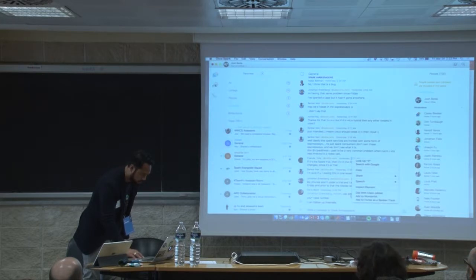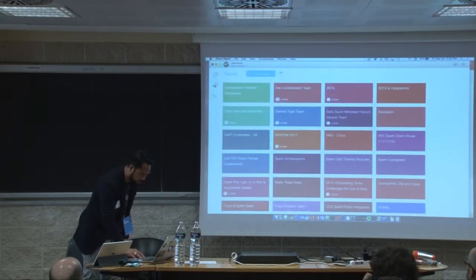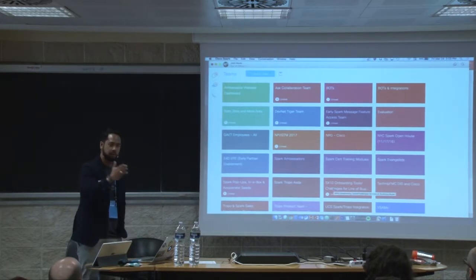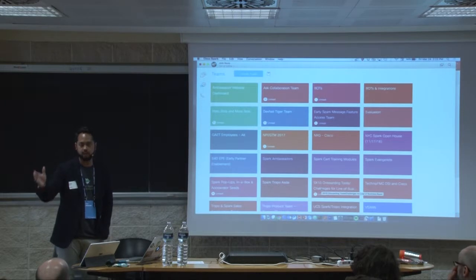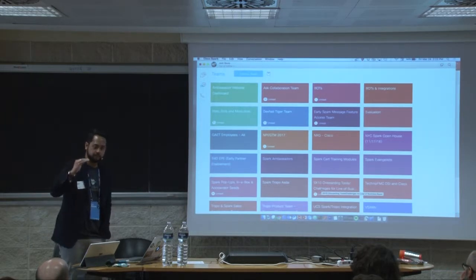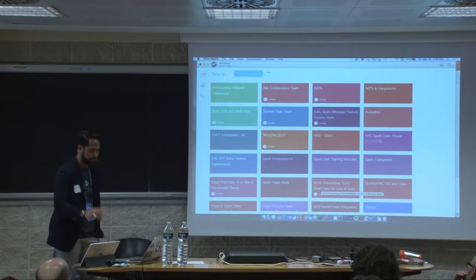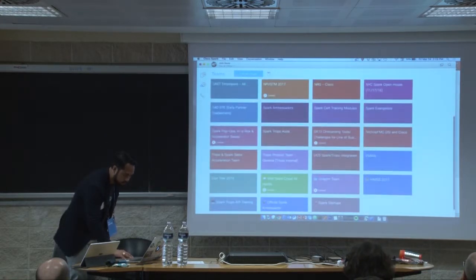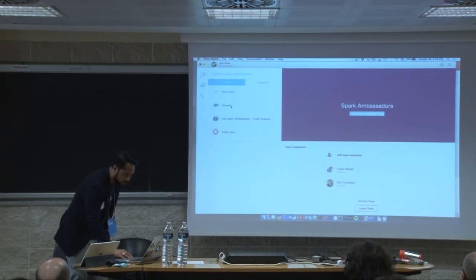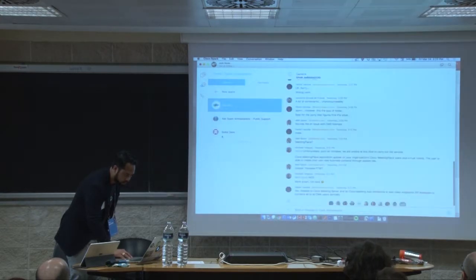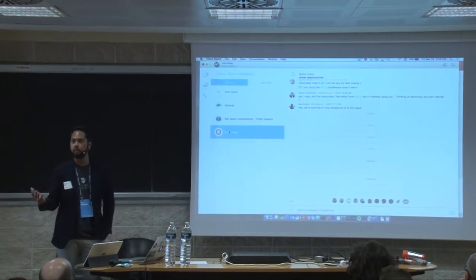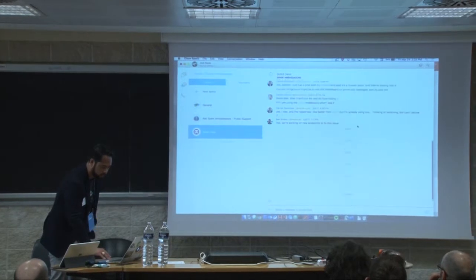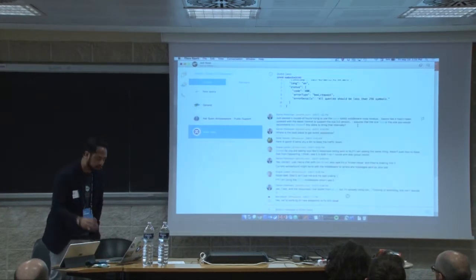So let's go ahead to this tab. You'll see that we have a lot of teams. So you can create teams based on functions. So you could have an engineering department, you could have a computer science, math department, and then from there you can have math 101, 102. So I'll just go to a Spark ambassadors team. You can see that this is a general space where everyone's at. There's one for bot kit developers, so howdy.ai. So this is a space where people can join to do howdy.ai bot development.